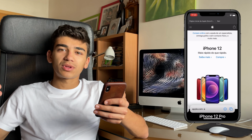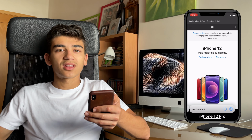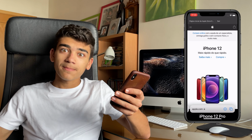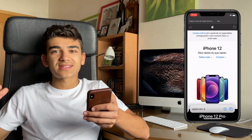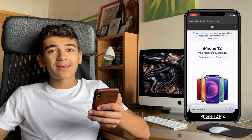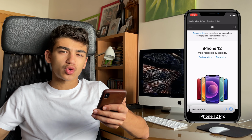I know there are a lot of people that use it and they love it, and they don't like the iPad because of that. That's new on iPadOS. By the way, if you want to talk about iPadOS Safari, because it has more features than iOS Safari, I can do a video about that, but I'm not sure if you want to.